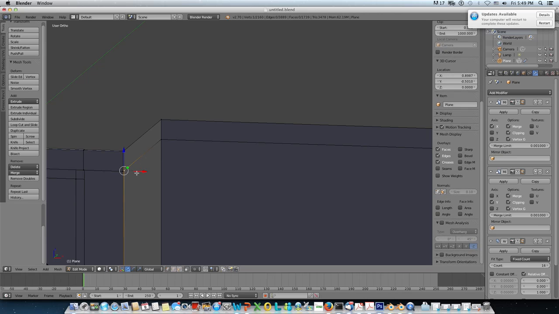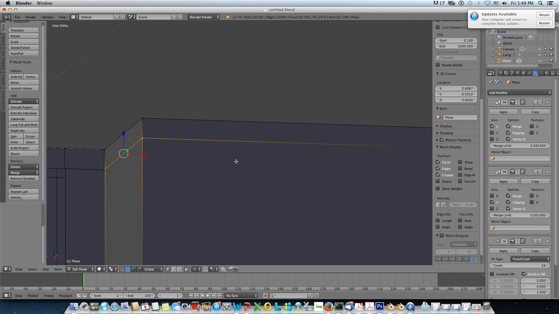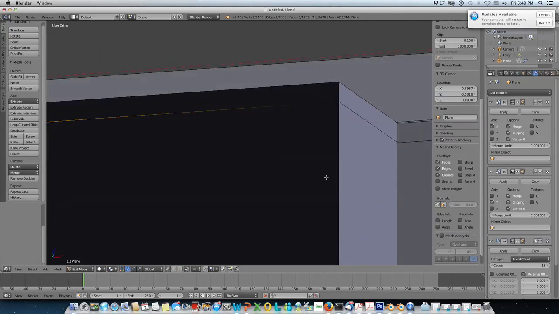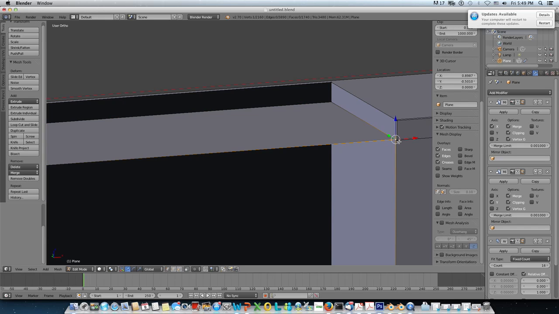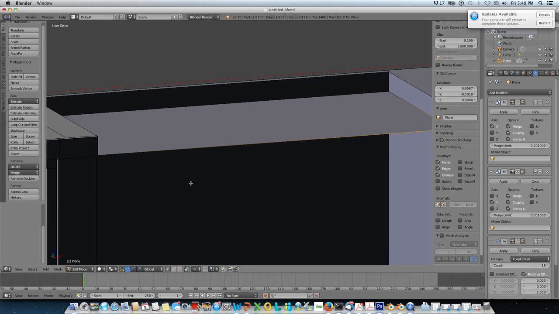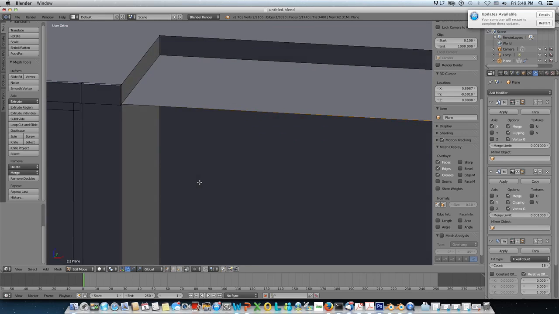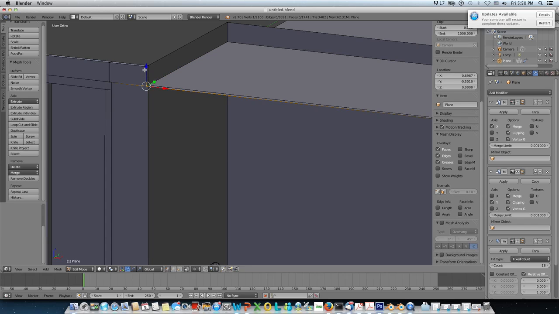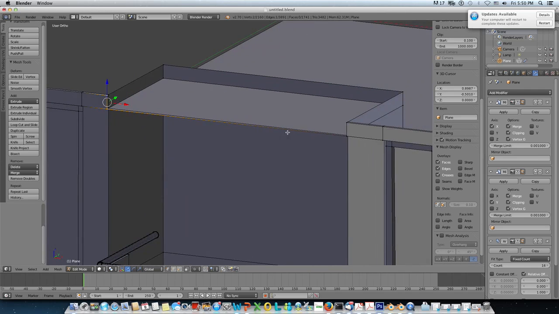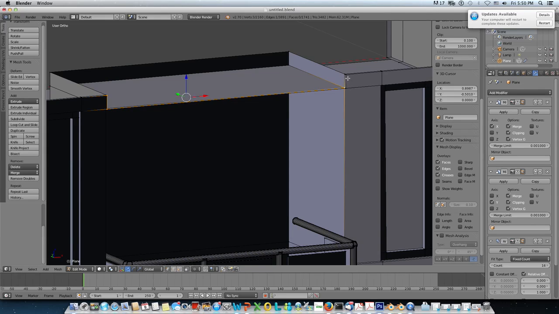Let's go to the part where we're gonna try to work on the balcony. We need to fill those parts because they're gonna look bad. I observed that when I applied the array modifier.